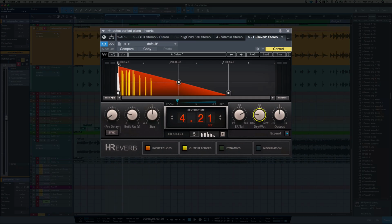Now there's two ways we can do this. We can actually push this test button to actually hear the reverb. Now I think that sounds pretty good, but it's a little bit long for me. So let's bring back the reverb time. Let's hear that again. That sounded pretty good. I'm just going to turn up the dry wet mix a bit as well.